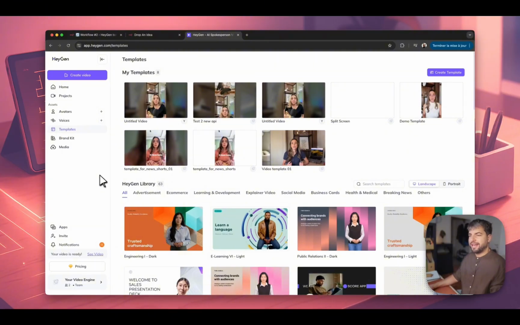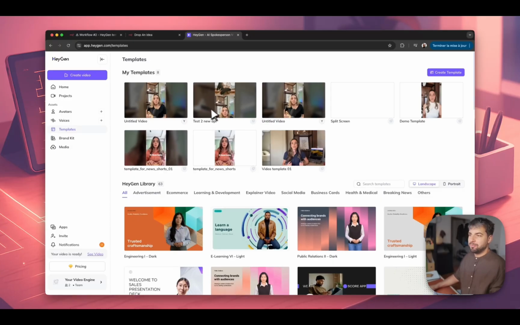I will show you how to create the template with the transparent clone and the background in HeyGen. You will probably not find that anywhere else on the internet right now, and that's because it's quite tricky. HeyGen is launching a new template editor, but it's not for the moment usable for the API, so we need to use the old one, and the old one is pretty buggy. So I will show you the way that works now, but let's hope that in a few months they launch the new version and it will be much easier.